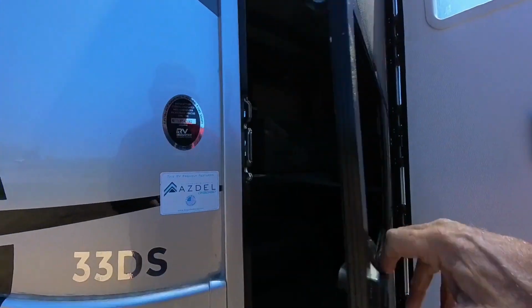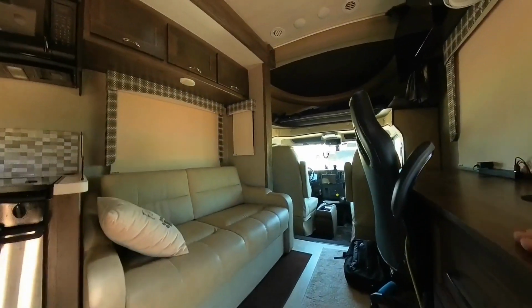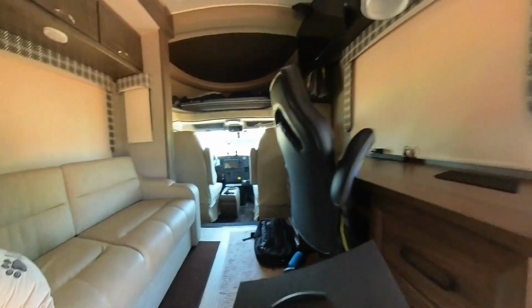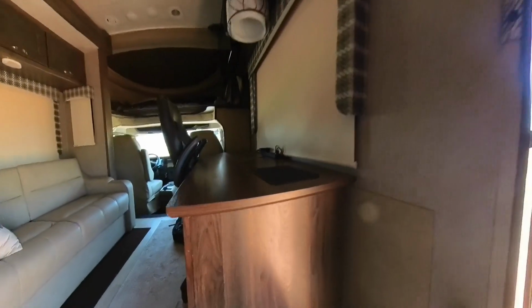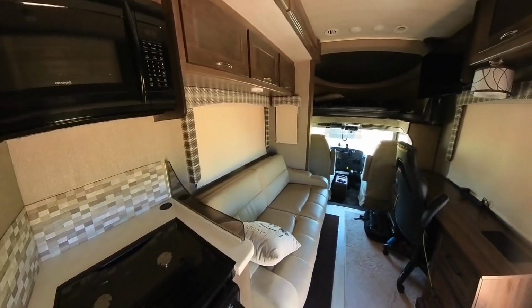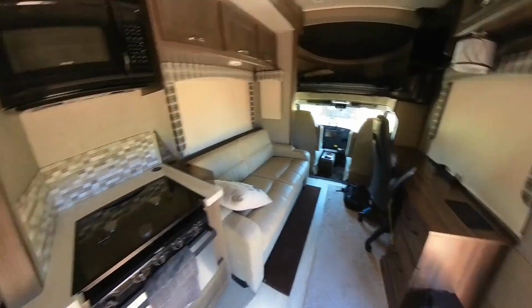Okay, I used to give you a quick look of my setup. And if you notice, I didn't have my screen door slide here. Let me just show you this. The reason I didn't is because it makes a lot of noise, so I take it out going down the road. But anyway, that's my motorhome. Gonna put the slide out. Seems pretty level, so no need to level it.